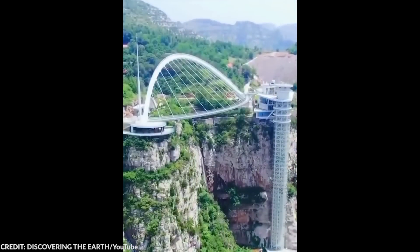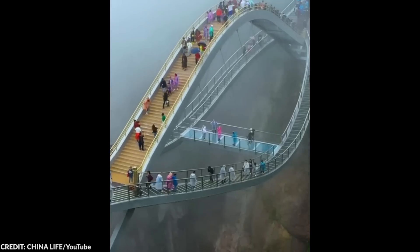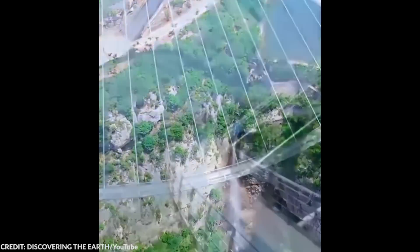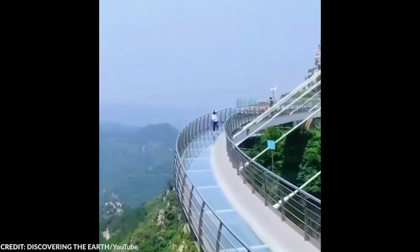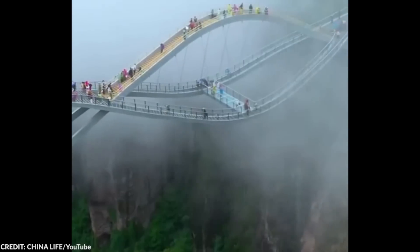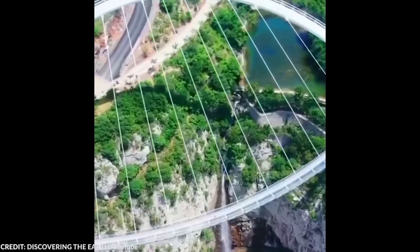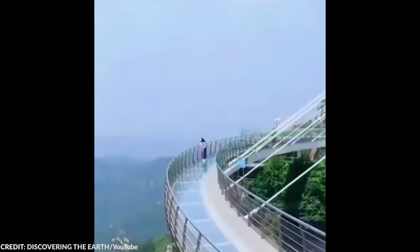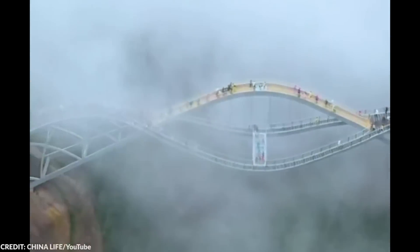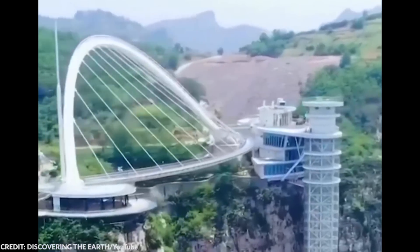What's interesting about us humans is that even if we know we'll be scared of something, we still do it anyway. You can regularly see people visiting glass bridges even when they can't move an inch after reaching the middle. Unfortunately, there have been a few incidents related to glass bridges, and some were shut down due to the risks. So do you dare cross China's glass bridges, or would you rather experience it with a drone?